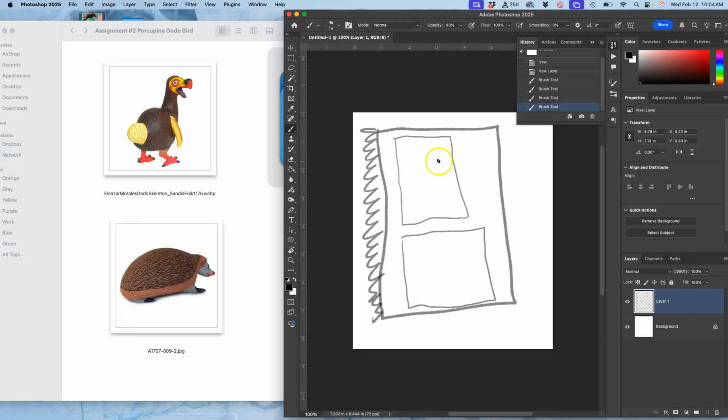Okay, the first thing I draw is what's called the cranium. That's the fishbowl around the head. And I'm going to draw it on both here. And because my inspiration is facing the right, my character is going to be facing the right. Now, what goes on the cranium? The jaw, the mandible. For a dodo, that is a beak.